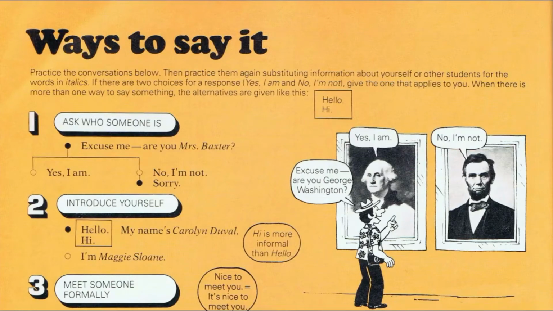Because, for example, you are walking along the street, you see someone familiar, you go and speak to that person and say something like, excuse me, are you Mr. Roberts? There is a possibility that he is Mr. Roberts or he is not Mr. Roberts. If he is Mr. Roberts, he says, yes, I am.